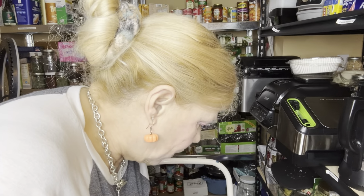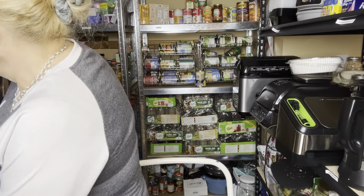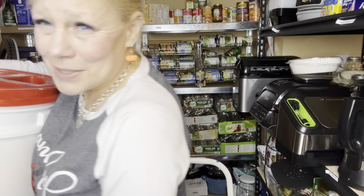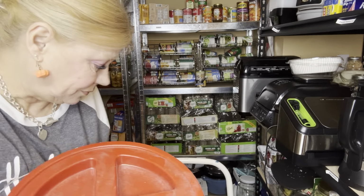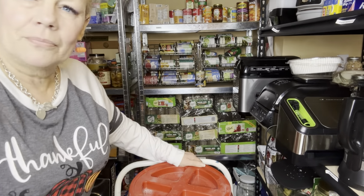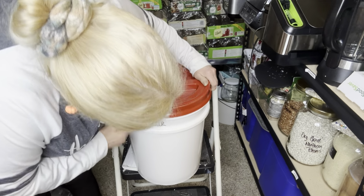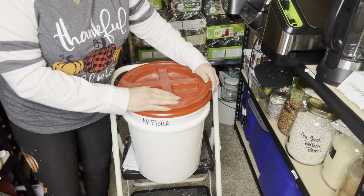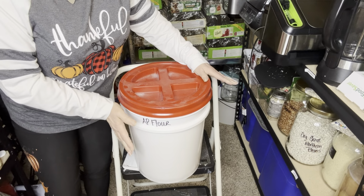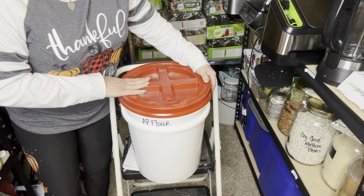So let me stand up here. We're going to pull one out and I'm going to show you what it looks like. And y'all, this may be too basic 101, but maybe there's a few tidbits. Oh my word, this is heavy. Ignore the dust. Oh my goodness. So this is all-purpose flour pre-ground. I purchased my food grade buckets from Azure. I have not been able to find them any less expensive.